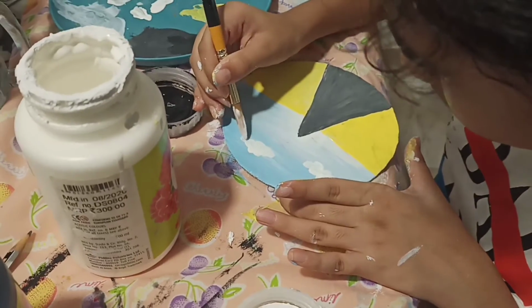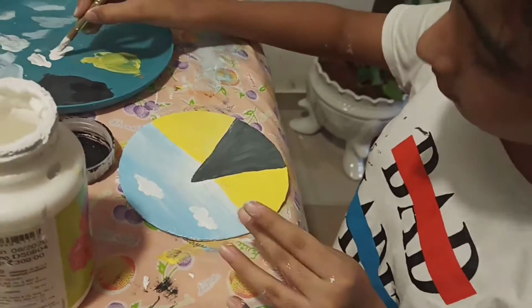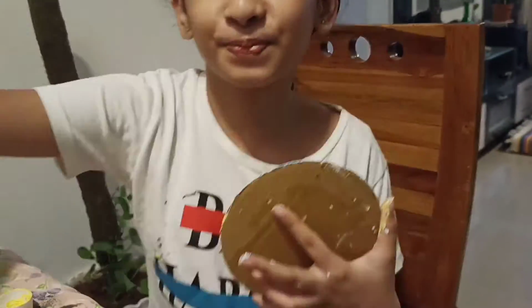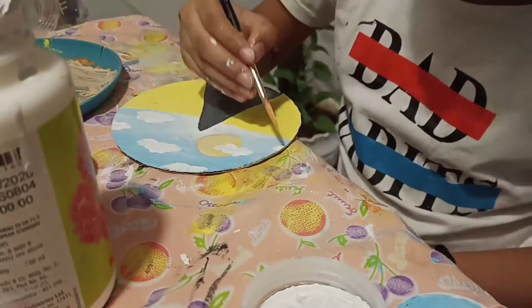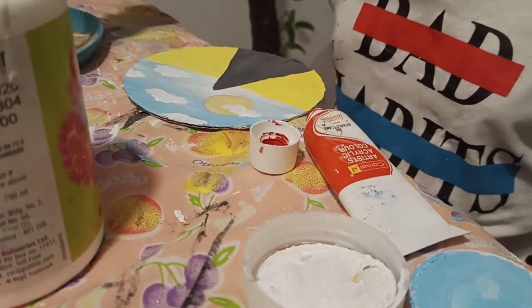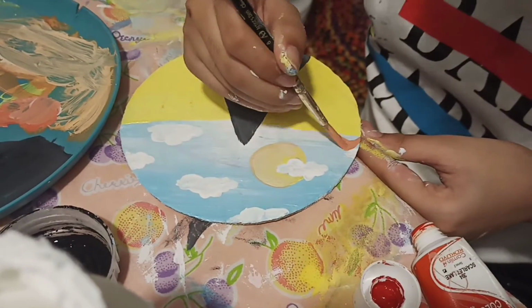So if you're trying to paint it like that, just make a small circle in between, marking it as the hole of the CD. If you don't have a CD, this works, and if you already have one, it's awesome, you are very lucky. So here I was struggling with the sun and cloud and I wanted it to look good so that I could show it to you on camera. I was really shy, I thought it was going to go wrong and it obviously did, but it's all right. I just started over and the next one that you will see looks awesome.